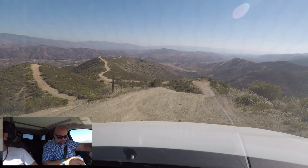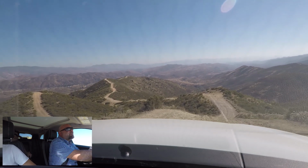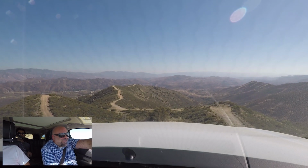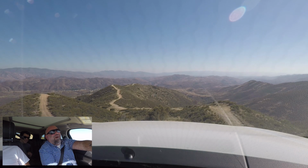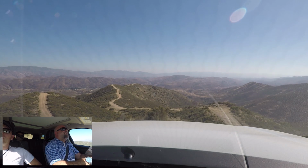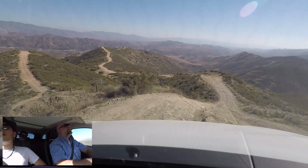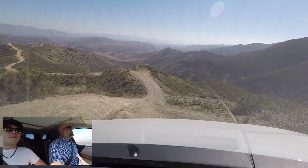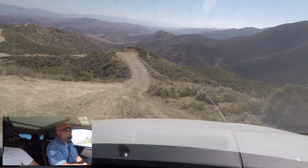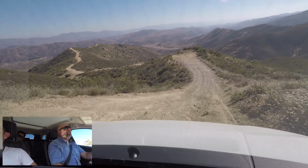Can you see your car, Nick? See the Macan? Yes, the Macan. Look how much further we went. I don't know if you can see it in the video. Look down, center frame, all the way down to the right side. There's a black box, and that's Nick's Macan. It's a very nice car. I did a review of that car. It has the tune on it, but it's good in the snow, but it had to stop there. We made it a fraction of a percent. You made it 100 yards, but then turned around.